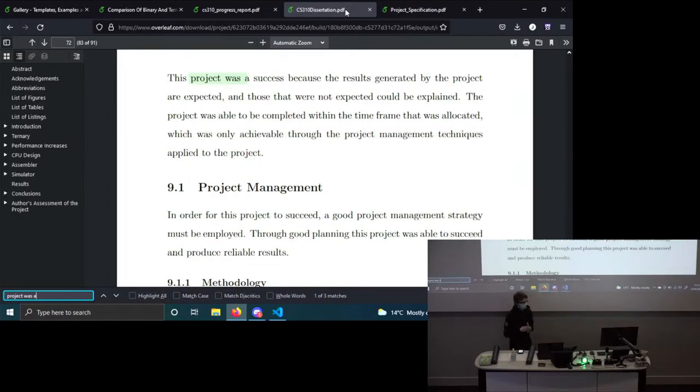Someone asked a question about if you make your project a product, can you sell it? Yes, you can, but in theory, the university owns the rights to your project. So you have to talk to the university and be like, "I want to sell my project." And then they have to sign over the rights to you. It's a whole big thing. If you want to sell it, good for you. Get a lot of money. Cool. But it's going to be a hassle.